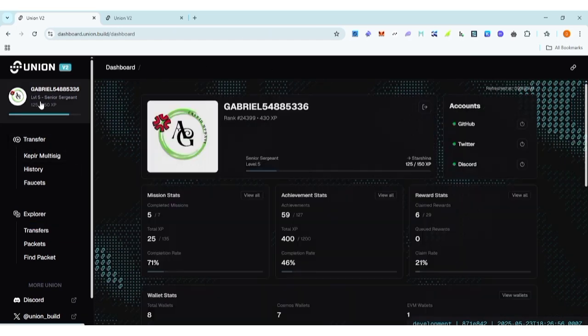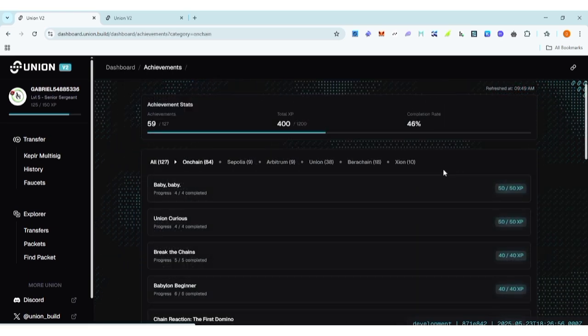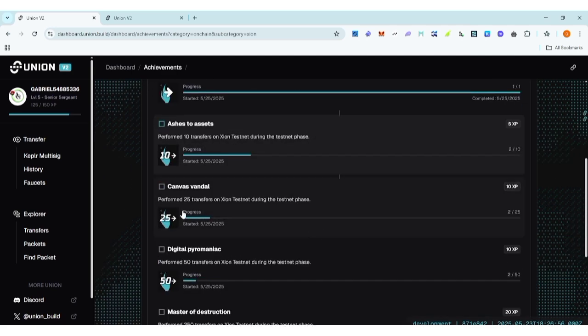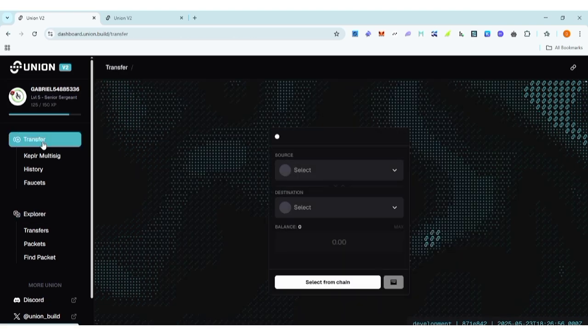Then you don't need to visit your achievement to check if it's going to count for you. Surely it's going to count for you. So what you just need to do is to continue interacting. So currently you can see just two, but I've made like 4 transactions now on Xeon. So just continue doing it.